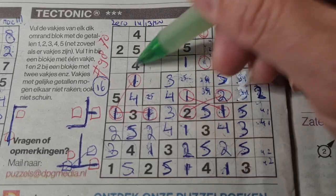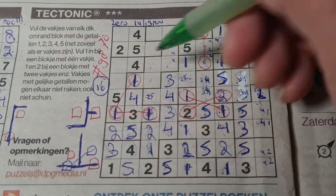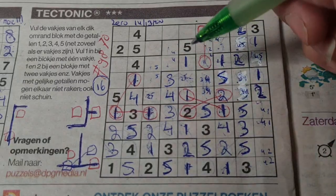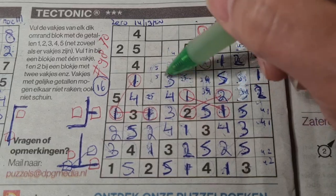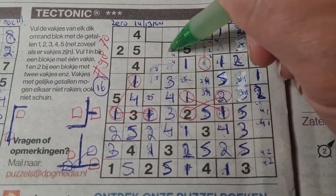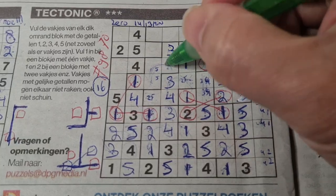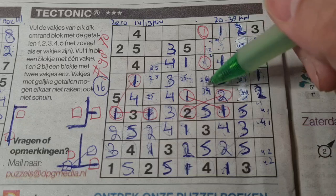These 2 boxes can be 4, so the 4 could be here, could be there. These 2 boxes can be 5, so the 5 could be here, could be there. These 3 boxes surround the 3 can be 3, so 1 box left of the 3s in this W area shape supposed to be there. And I've eliminated here the 4, so the 4 goes there. So 2 numbers left for numbers 2 and 5.